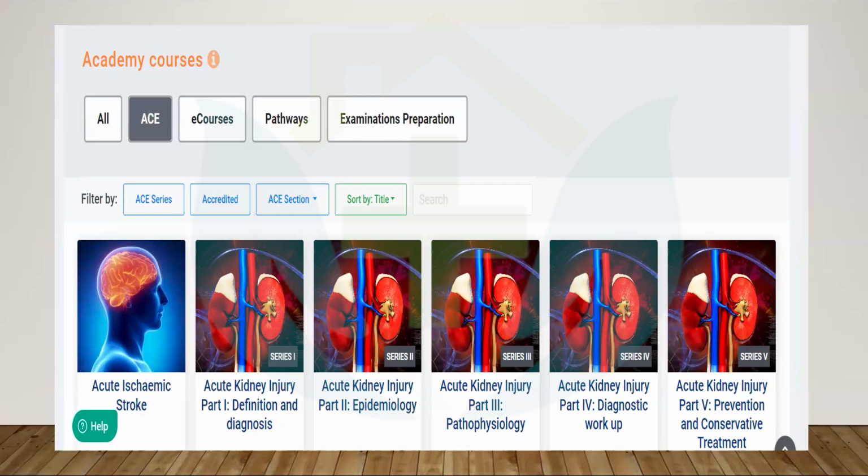Go into the ESICM site, into the education, into the ACE modules, there are around 50 modules. I don't say you go for each and every one, but the important ones: acute ischemic stroke, pancreatitis, ARDS, COPD. You go and just don't read the whole modules. It's very difficult. Go and solve the case-based scenarios given at the last of each module. That way you can practice how the case goes. It is exactly in the same pattern.